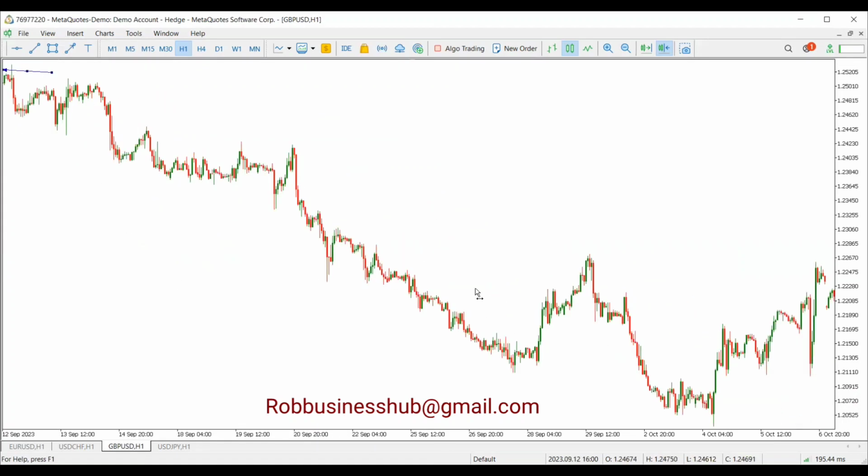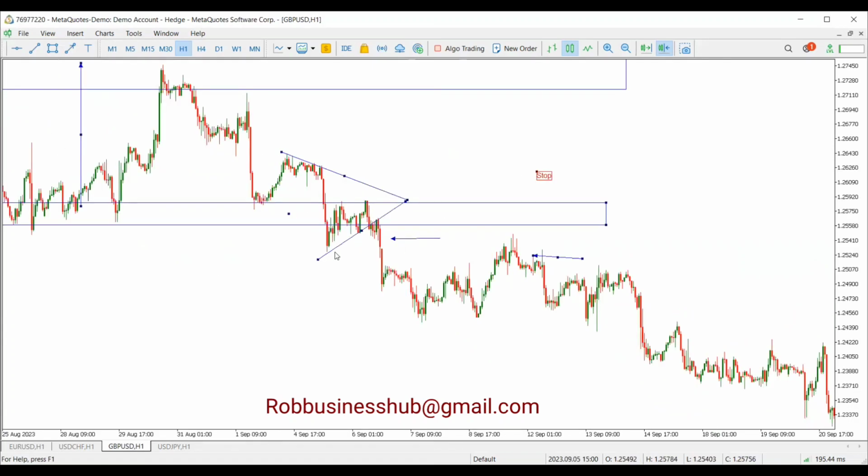Now, this is how you approach the market. Don't be in a rush. Don't be in a hurry. Don't try to make all the money in one trade. No, it will mess up your psychology. Don't try to risk too much, because the more the risk, the more the losses. Don't think that the more the risk, the more the profit. No, the more the risk, the more the losses.